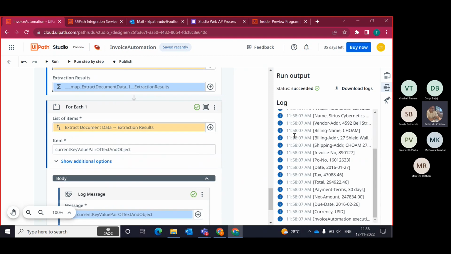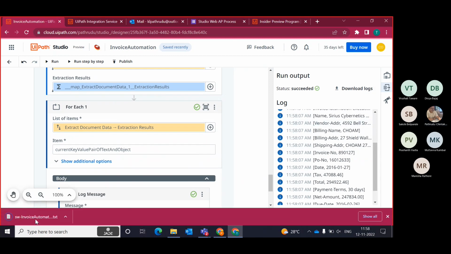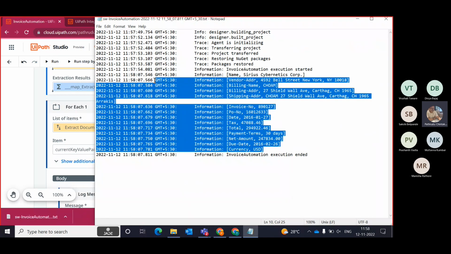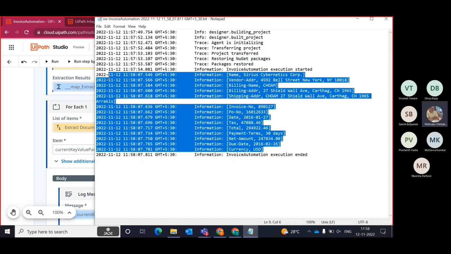The execution is completed. Let me download the logs. So this is how it looks. This is the information which my model extracted.